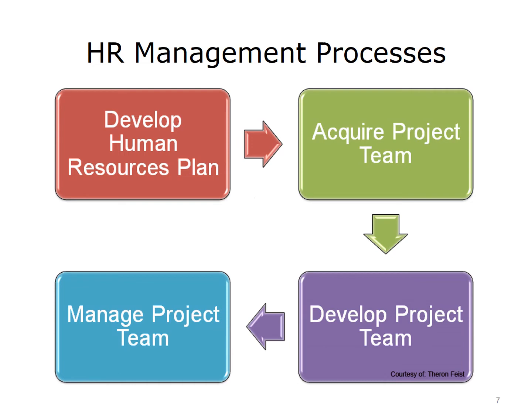The diagram on this slide illustrates the progression through the various sub-processes that make up the overall HR management process. We start by developing the HR plan during the project planning phase. Then, during project execution, we establish project staff assignments, assessing team performance and adjusting as required. And finally, utilizing change requests to ensure our project team remains appropriate for the project. The rest of the HR process section will look in detail at each of the processes within the HR management process.